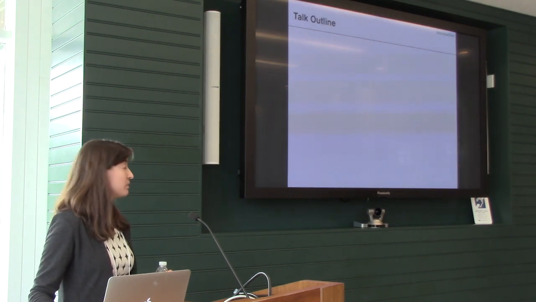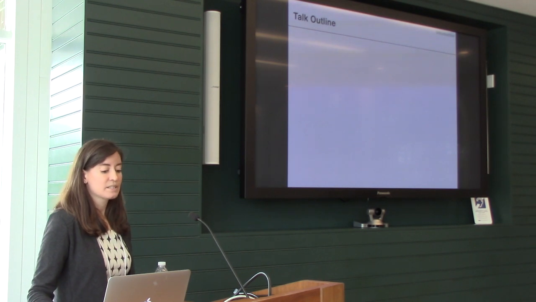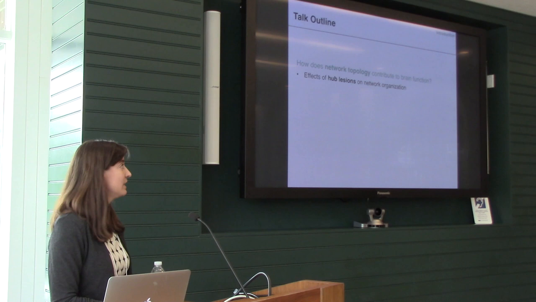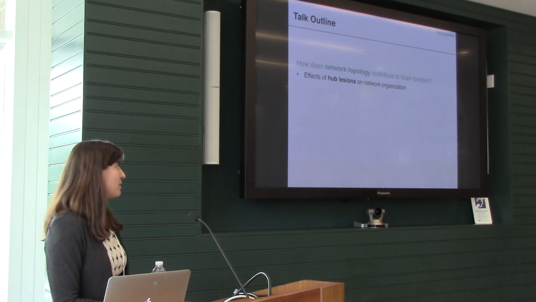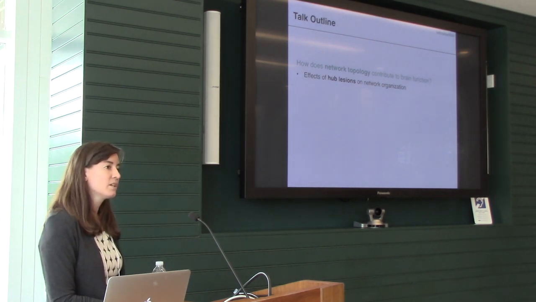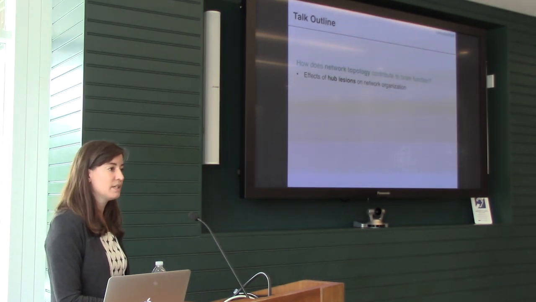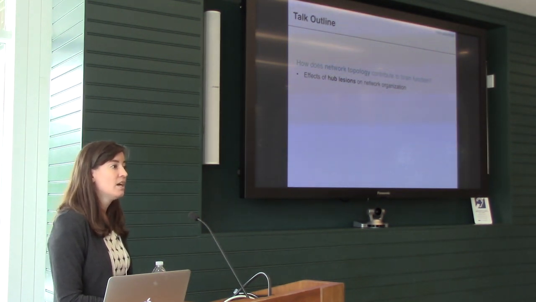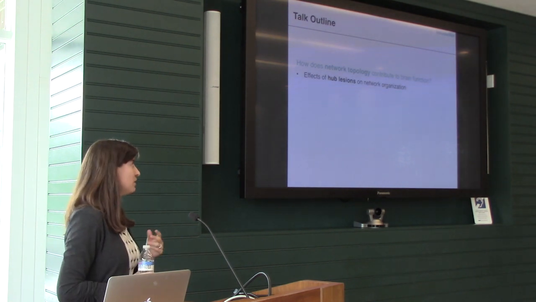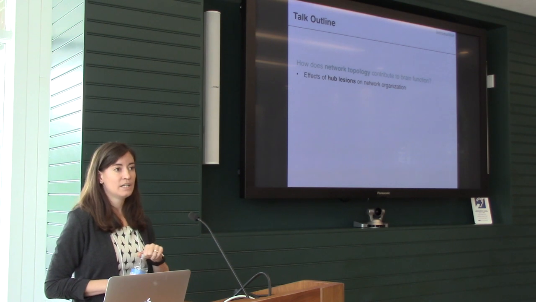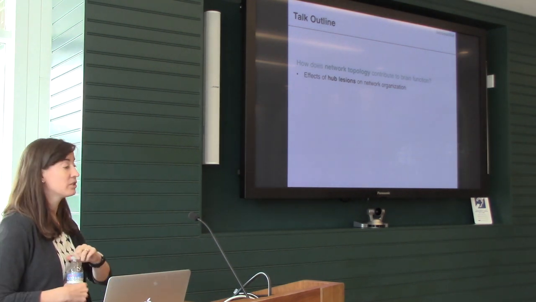And so in the talk today, I'm really going to focus on the latter aspect and ways that we can measure networks in the brain, functional networks in the brain. In the first part of the talk, I'm going to focus in particular on whether different models of brain function based on graph theory or network topology reflect meaningful aspects of brain function or can add to our understanding of brain function. And so here I'll tell you about a study we did using a lesion approach to get at this.